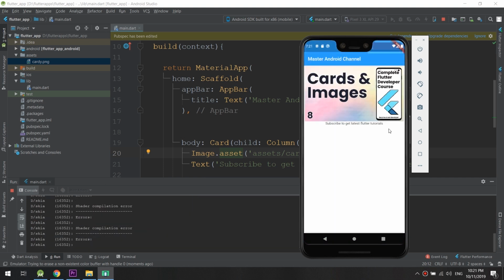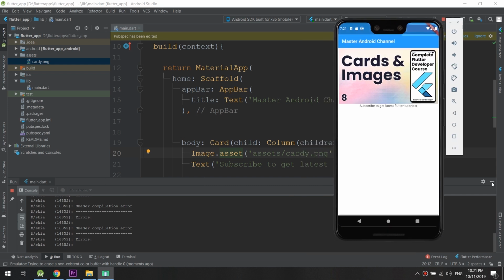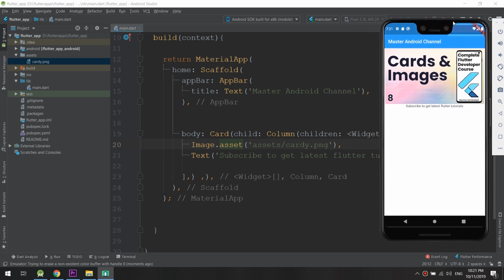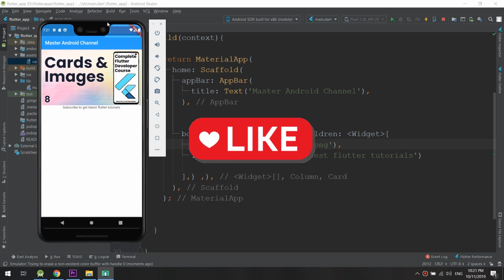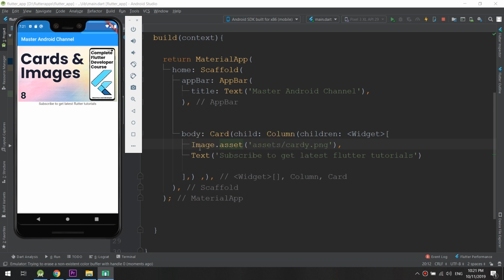And here we go. This is our app. So till now we are creating a perfect app in Flutter. So now let's do a recap and a summary for our app.